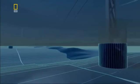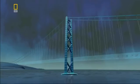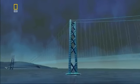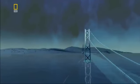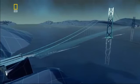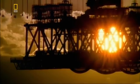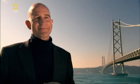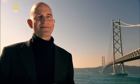The earthquake opens a fault line in the seabed directly under the bridge. This causes the ground and bridge towers to shift apart and stretches the bridge by over a meter. Engineers must fill this space with extra decking to join it to the shoreline. As a result of this earthquake, the longest bridge in the world became a little bit longer.